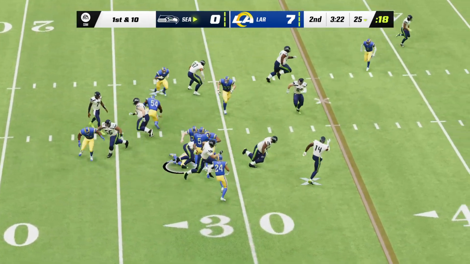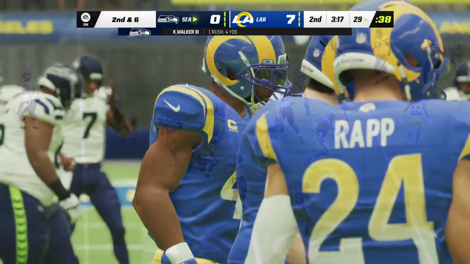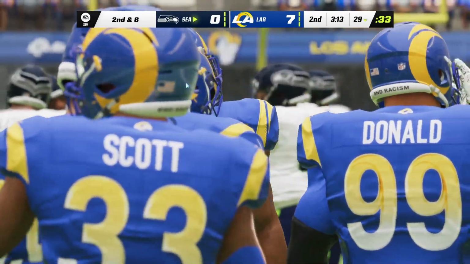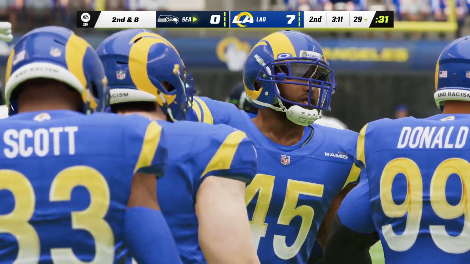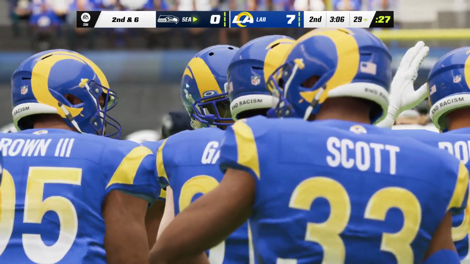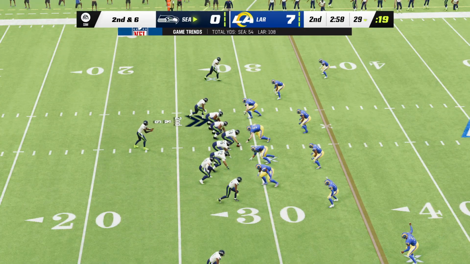Here's Walker to start the drive. And he finds a little bit of room, enough for 4 yards. It'll be second down. Nice chunk of yards at first down. It really opens up your options for what you want to do on second. You go right back to him and hope he explodes, or sucker the defense in before throwing over the top. Second and 6, just inside the 30.